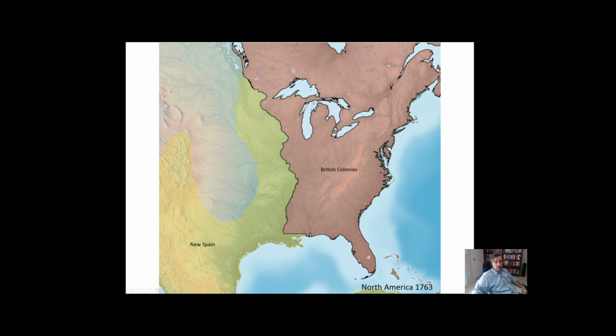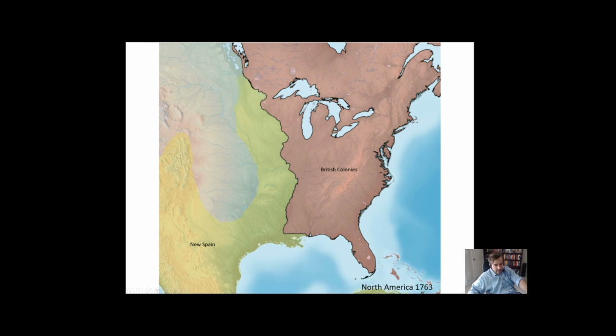And as we'll talk about later, basically the British are going to allow the French to continue to speak French, practice Catholicism, but basically they say now we're ruling this area. So a lot of land changes hands, and basically the British take over the eastern half of North America. The French are entirely out of North America. They're gone. We'll see them come back very briefly in 1800, but they're gone.